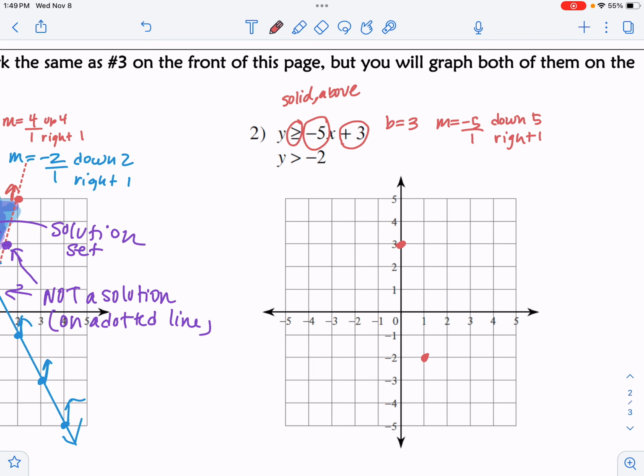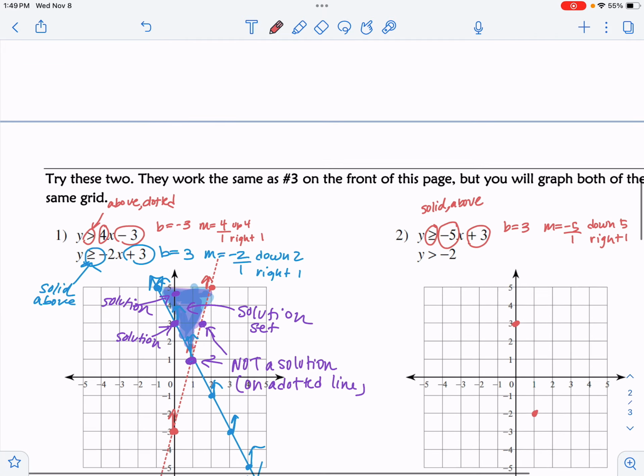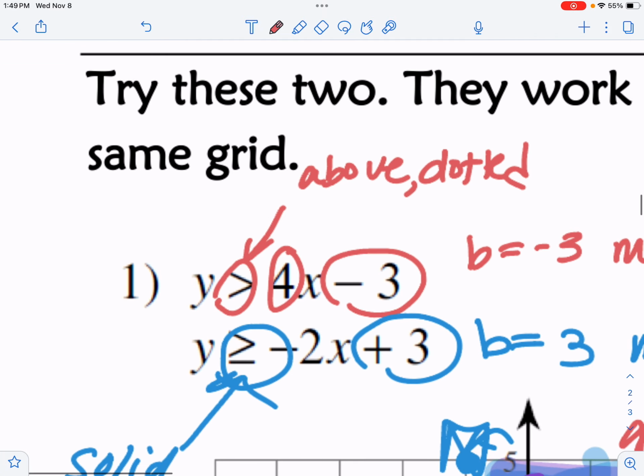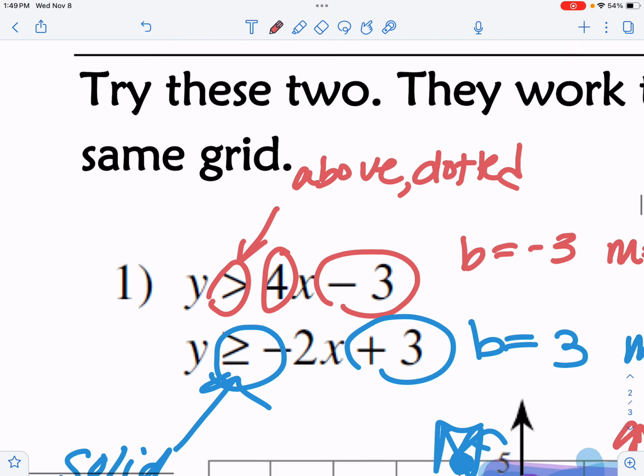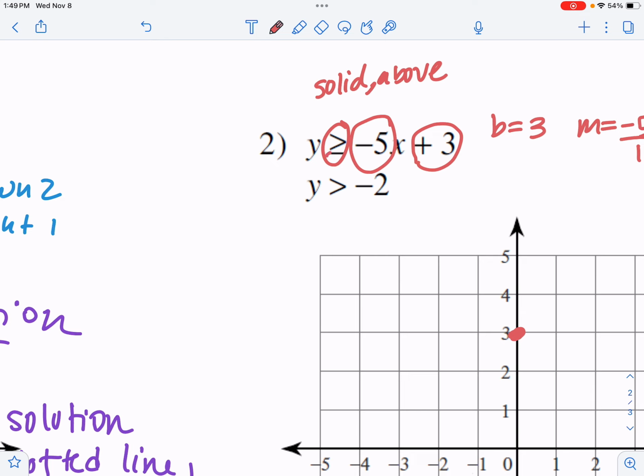I thought that if there was a line, that it was dotted. No, if there's no line, like this first one was no line, so it was dotted. If they take the time to draw the line, you're going to take the time to do a solid line.